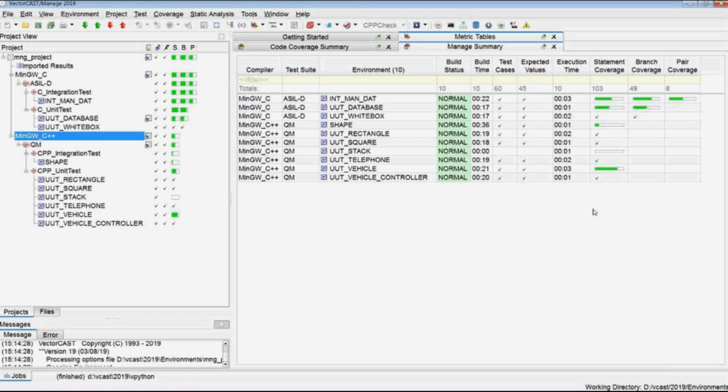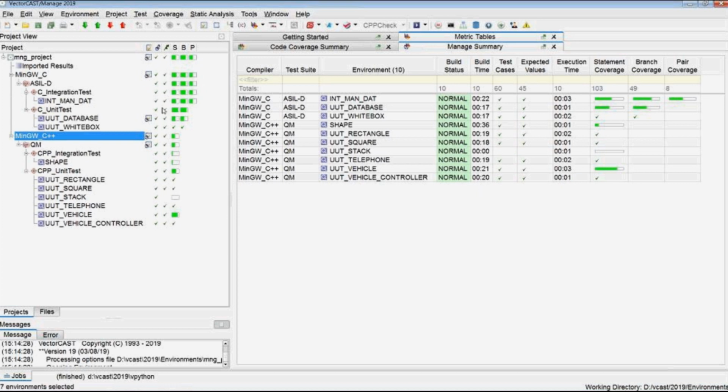On the right hand, we see an overview over the built environments and the status and how much coverage we got, what the execution times were for running the test cases, which obviously is pretty quick. The build times are longer, so if I would want to run all test cases and create all test environments, this would take some minutes.